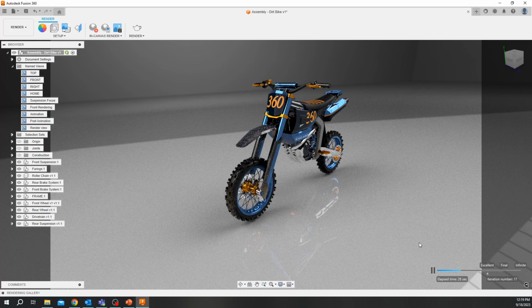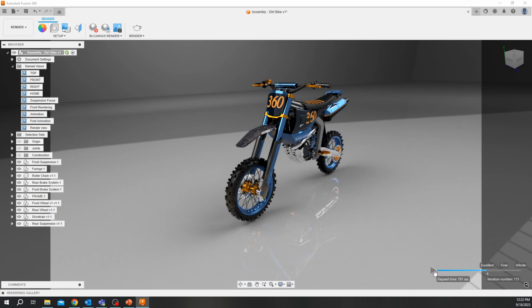So if I just fast forward this a little bit here, then you will see I will stop it at the excellent suggestion, and now you will see that my image drastically changed into a better quality image than the grainy one before. But be aware that every time you rotate your image, it is going to restart your elapsed time and rendering cycle because it has to re-render your image in the new orientation that you moved it in.